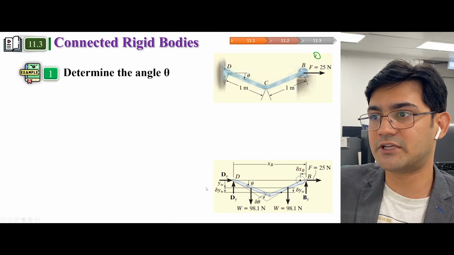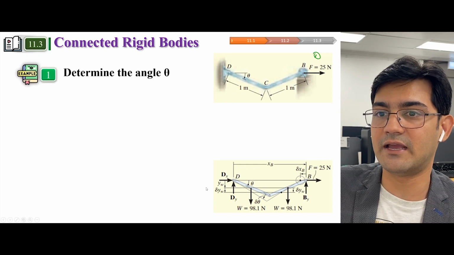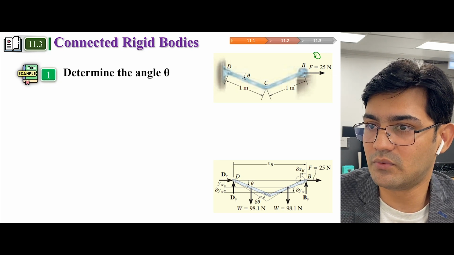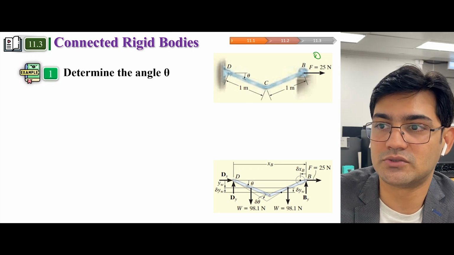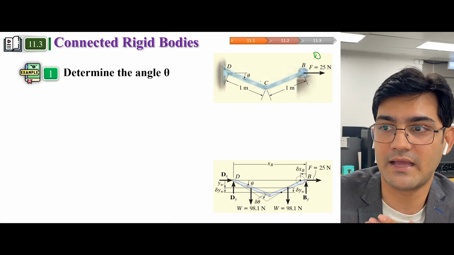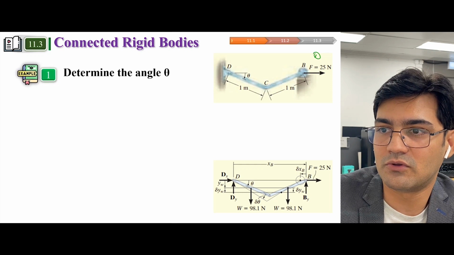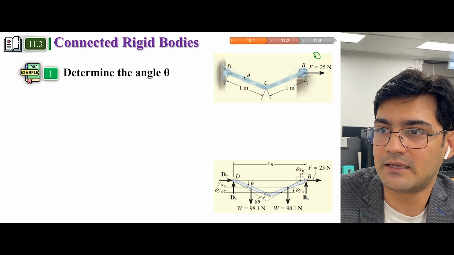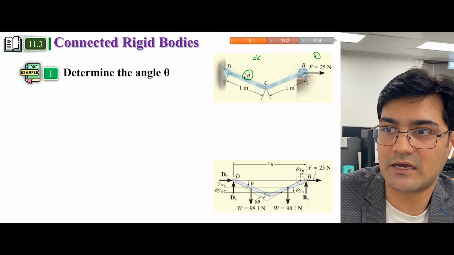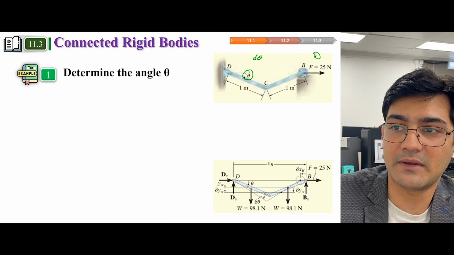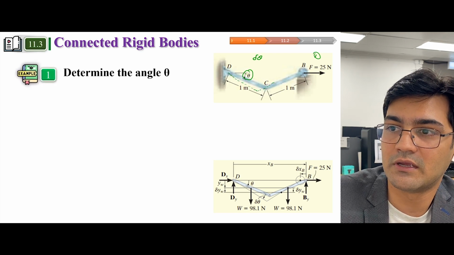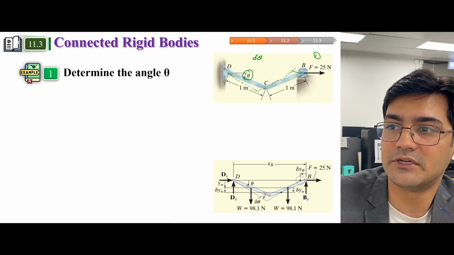So the first step for this would be that we have to apply a displacement, or angle. So what we will do here as a first step is we will apply an angle, a rotation. Let me say that I'm going to apply this theta rotation and this delta theta. If I apply this delta theta, this system of connected rigid bodies will have a new displacement.